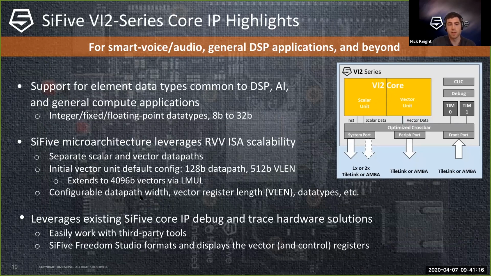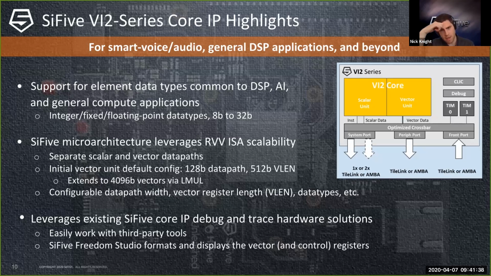And also, as I mentioned, the data path width, the VLEN, and the data types are all configurable parameters from SiFive. I should mention that we can leverage our existing core IP debug and trace hardware solutions. So you can easily work with third-party tools, and our Freedom Studio software will format and display the vector and control registers for you too.